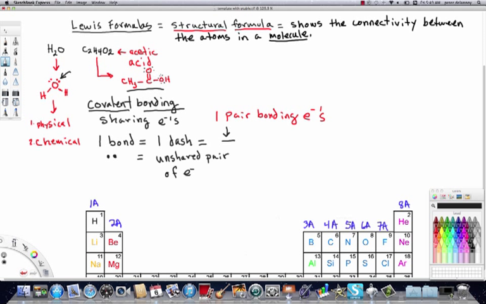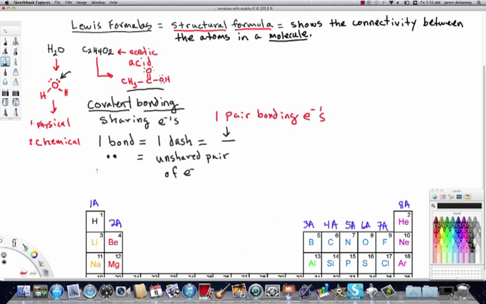So we can draw a major conclusion from this, and that is that in any given molecule there's always going to be two kinds of electrons that are involved in the total global bonding event. There are going to be the electrons that actually cable the atoms that are connected in the molecule together. These are going to be your dashes, all right? And then there are the unshared pairs of electrons, which are also involved in this, but in a different way. These are the unshared pairs of electrons that will be located on the atom.